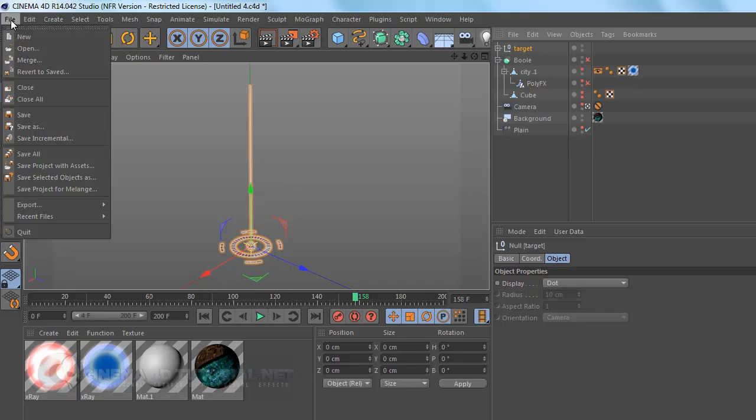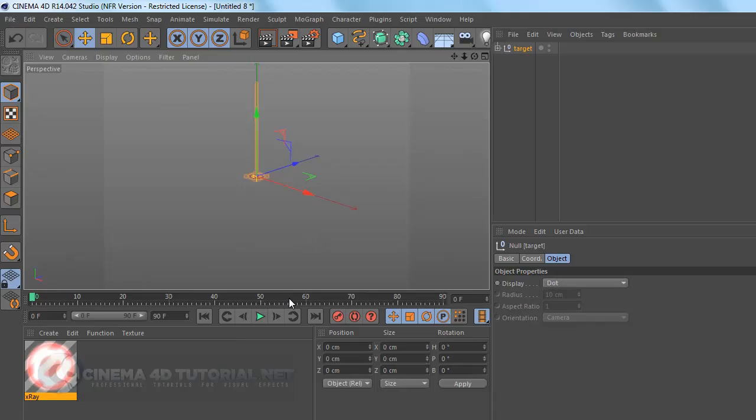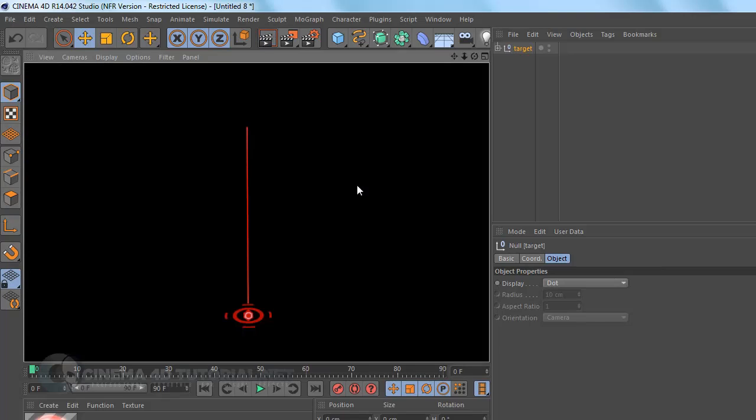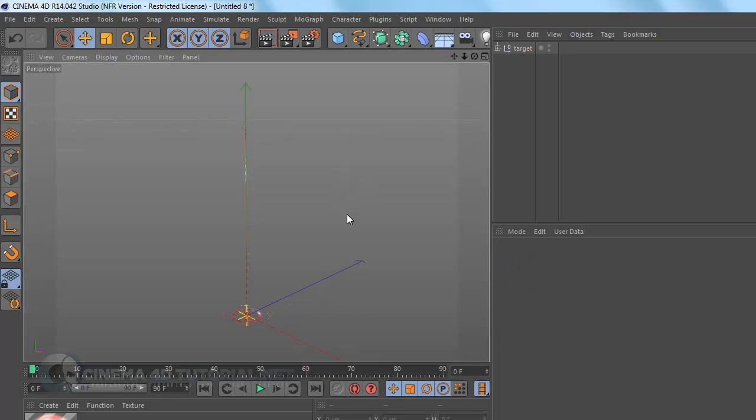We have the same attributes for the whole object, as you can see here. It's really nice. Now we're going to create an Xpresso distance in centimeters.